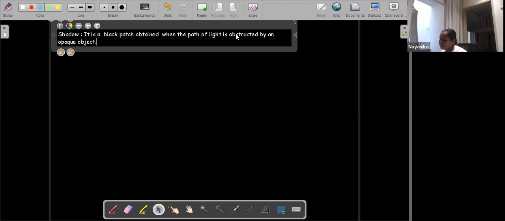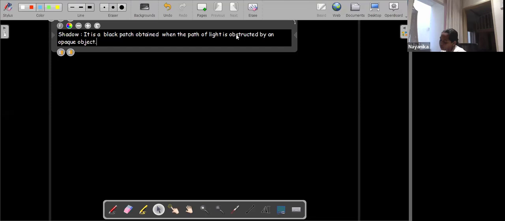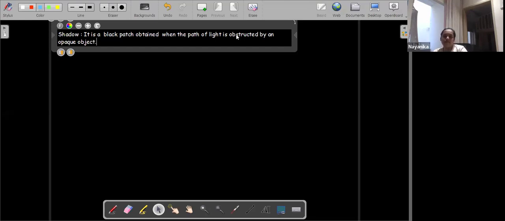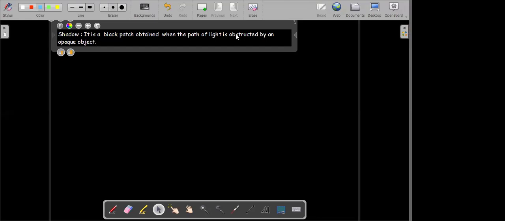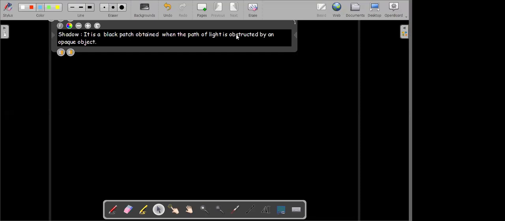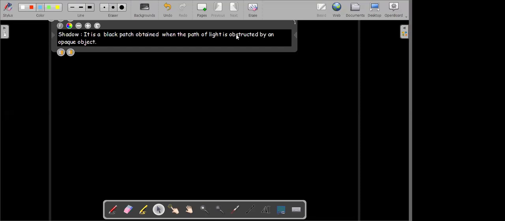So how many of you have seen a concave mirror? Is there anyone who has seen a concave mirror? Sir, I saw a concave mirror once. In school, they showed a concave mirror experiment with a spoon, sir. That's good. If you have seen that in school, that's good. Otherwise, I can show you if you go to your kitchen and just take a new spoon. The inner portion of the spoon behaves as a concave mirror.